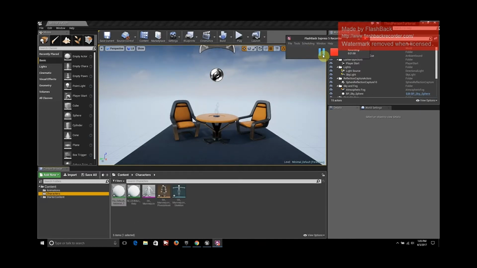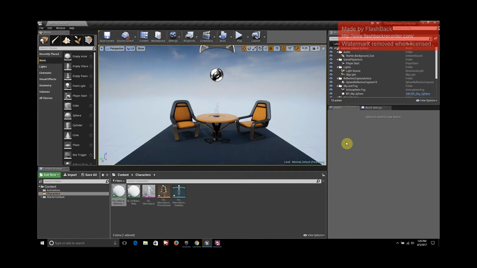You can just exit, and all our changes will be saved automatically. But next, we need to talk about blend space. And blend space is, in simple terms, a way to blend between multiple looping animations based on a property value. So, for example, speed. Speed is the property value. If speed is at 0, the idle animation is playing. But as the speed increases, he starts walking. And if it increases more, he starts running.